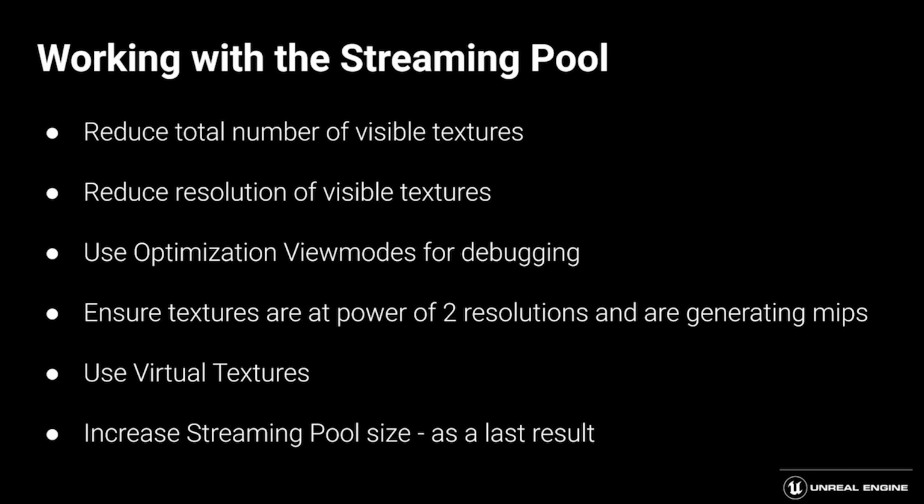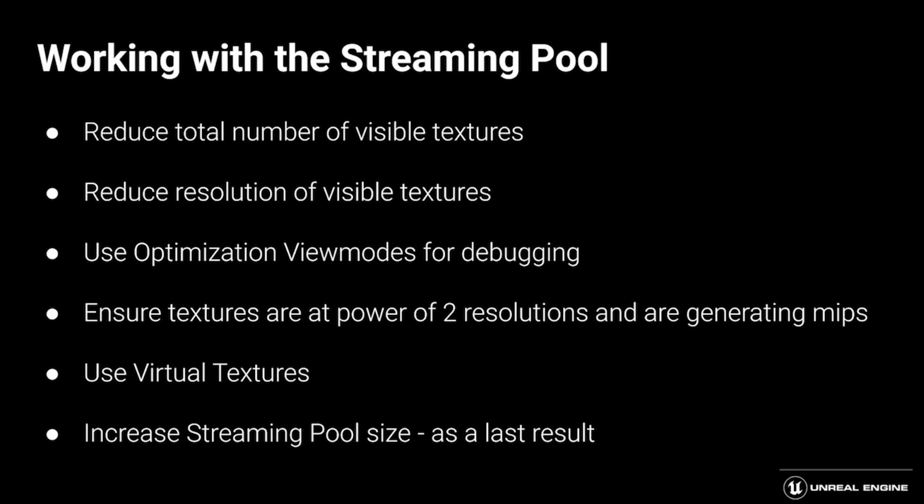And then finally, we can increase the streaming pool size, which will allow us to have more texture memory in use. Now we will want to make sure that those textures are powers of 2 and generating mipmaps. Now this is going to be limited by the video card for your target system, so I'd advise you to double check your VRAM before moving forward. If you raise the number too high and try to fit more into VRAM than the video card can handle, it will result in a crash.